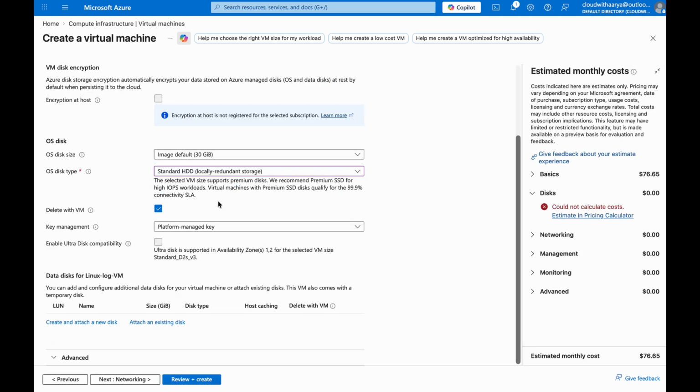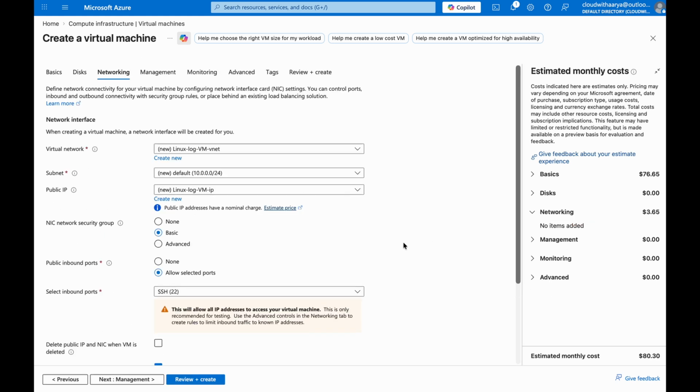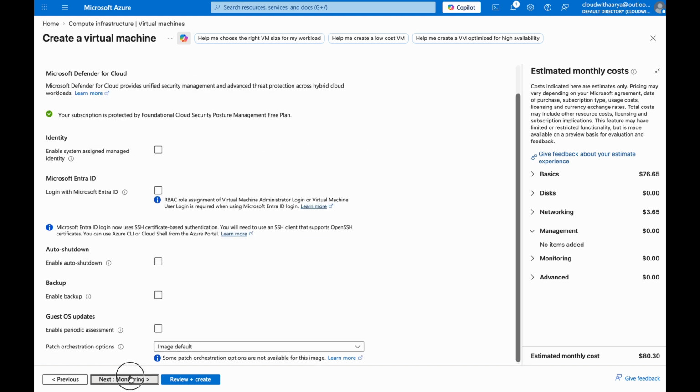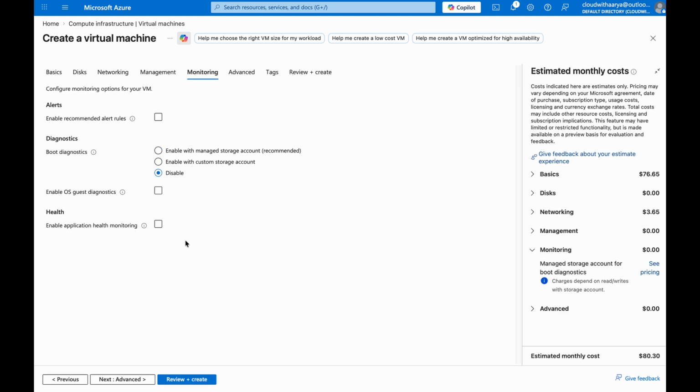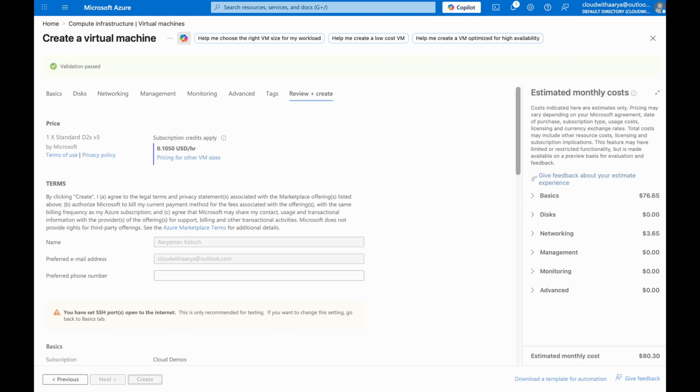So we'll have the standard HDD as a storage type, and then next networking. We'll have the public IP enabled so that we can access the virtual machine, and then the rest we can leave as it is. And next management, and then next monitoring. We'll disable boot diagnostics and review and create. So we have the workspace now created and the Linux VM is in process.